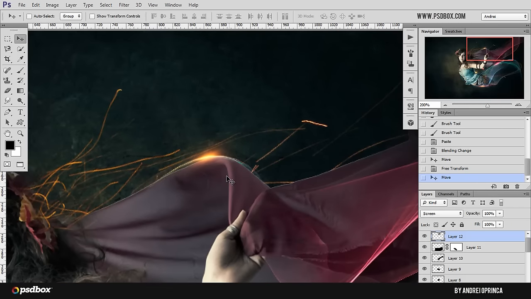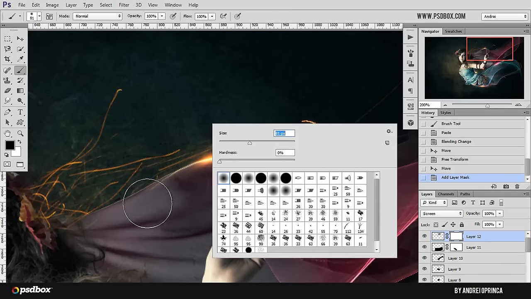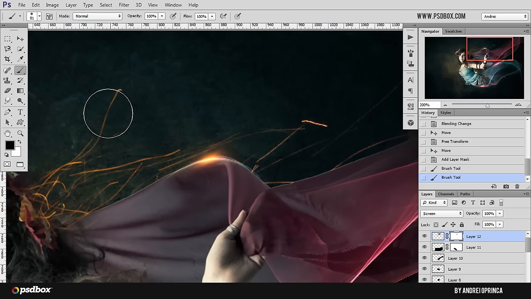Okay, we have that one there. Using the arrow keys, you can move it around, and I'll have to mask some edges using a smaller brush size.